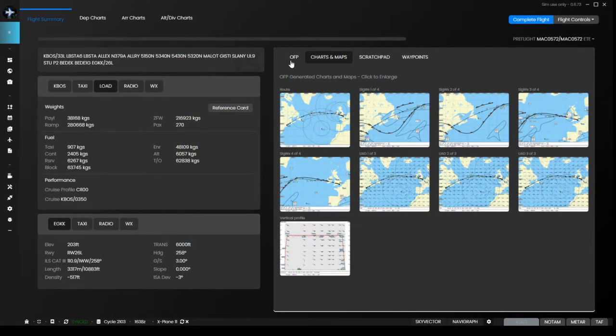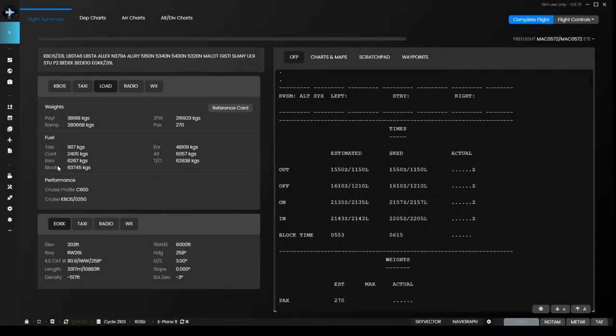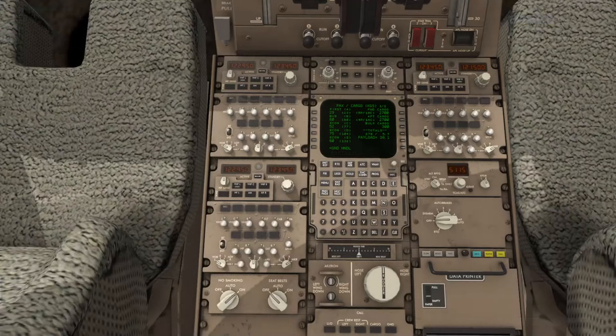But anyway, folks, that wraps up this portion of the pre-brief. Let's hop into the cockpit, do a preliminary acceptance of it, and then roll on. So, hang on a second so I can do this right next time. There we go. All right, so we're back in the cockpit. We're going to do the preliminary checks.